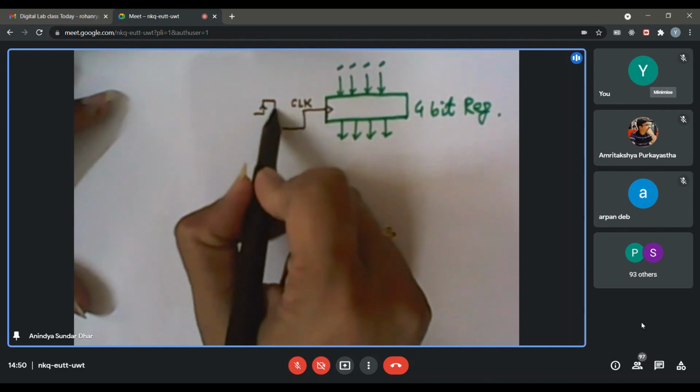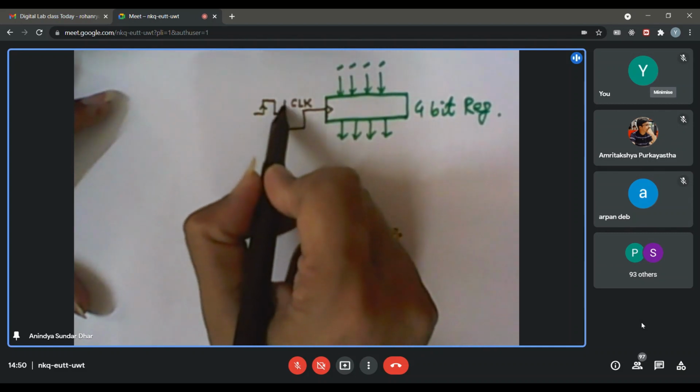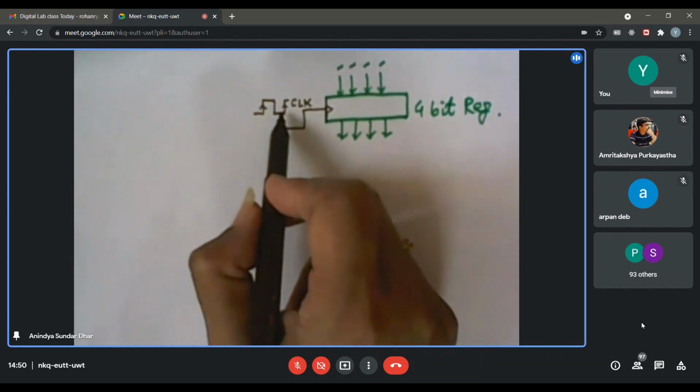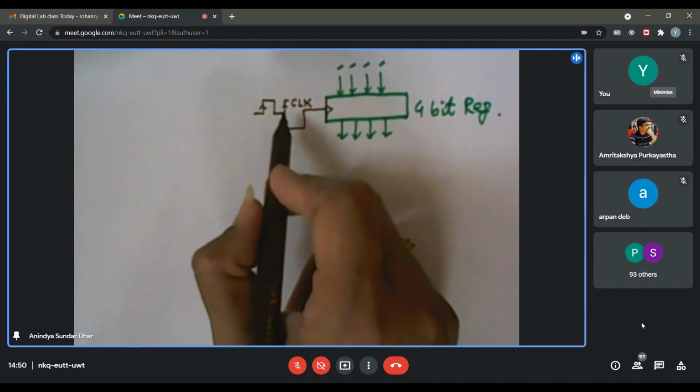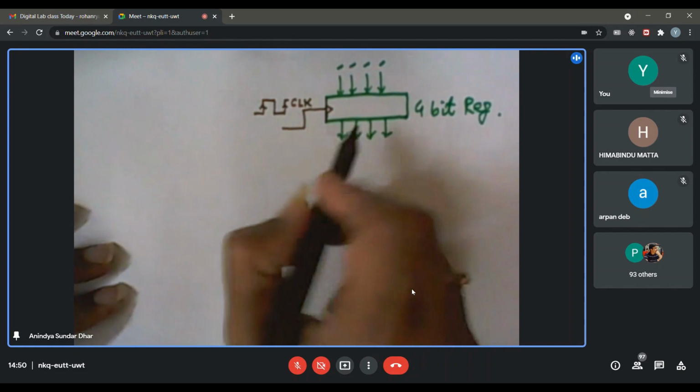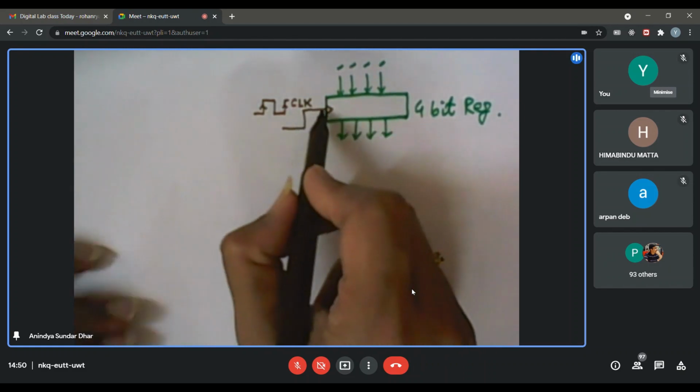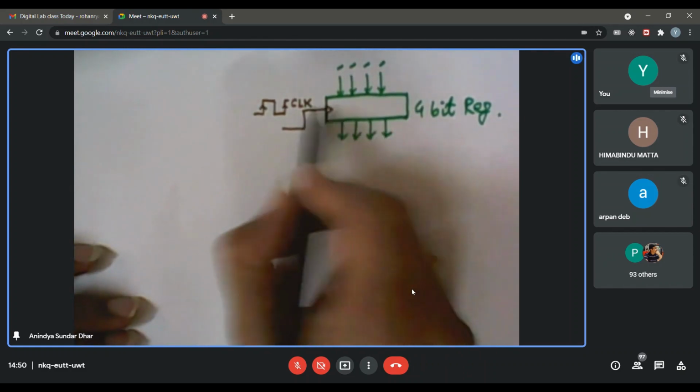You know what is a clock? I think we have already discussed in terms of your last design, that you are applying a square signal in your 7493. Do you remember it is acting on rising clock edge or falling clock edge? Falling edge. Right, but this particular IC right now I am talking about is sensitive to rising edge rather than falling edge. I will give you the number in a minute.